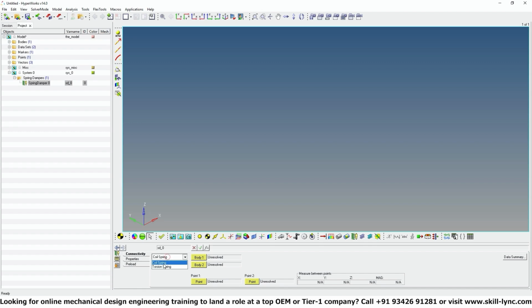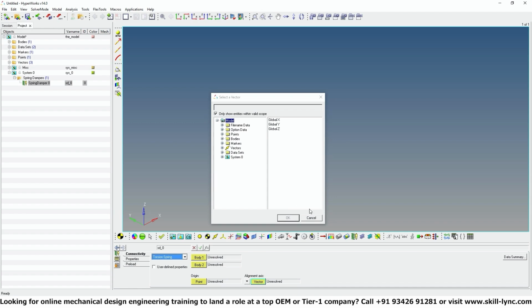If you change this to torsion spring, you can see that these options change, wherein you'll have to specify body 1 and body 2, and also the origin point to which the torsion spring damper will be attached, and also the alignment axis. Either you can specify a point or a vector which can be along global x, y, z.